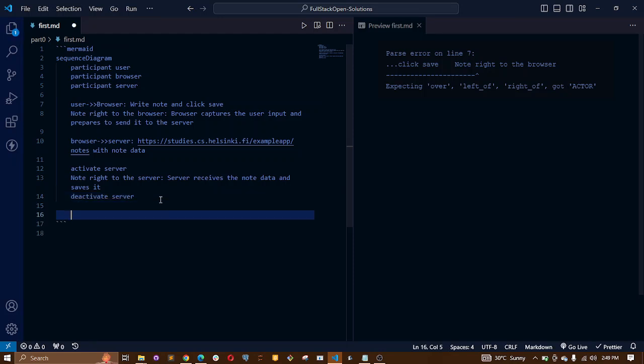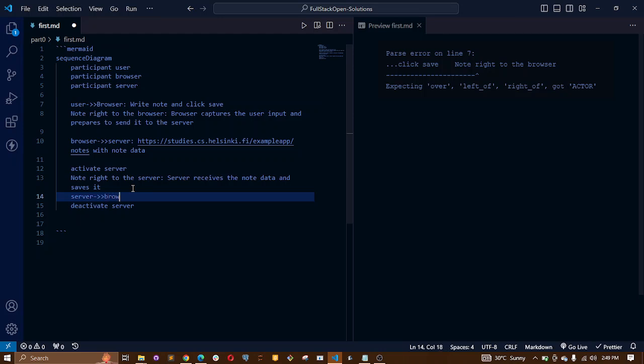Okay, so having done this, there's something else we need to put in between the activate server and the deactivate server. We want to write a note from the server to the browser, right? So we say server, dash, greater than sign, in two places.